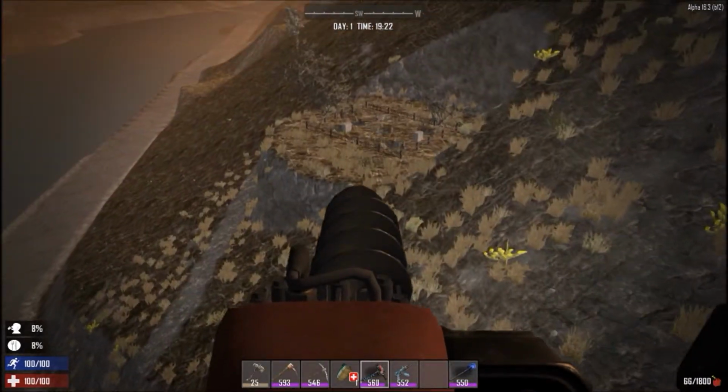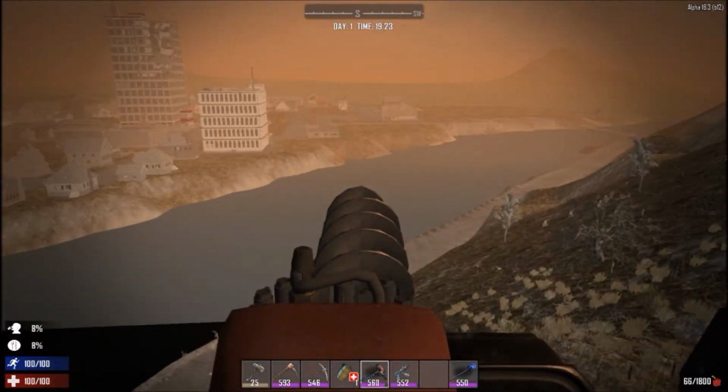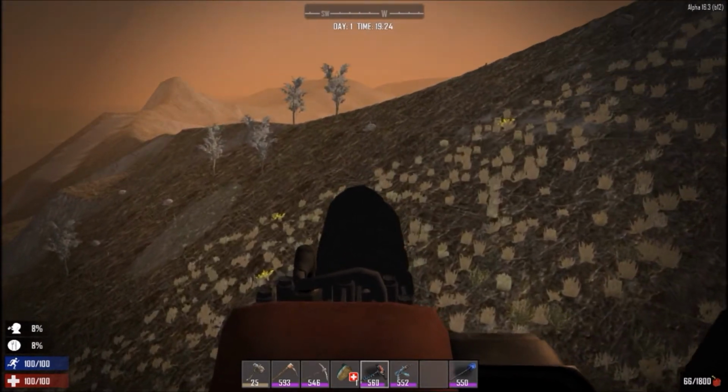Alright, we found a plain biome right off the bat. Look at that. How lucky are we? Now, it would probably be easier to go to the flat area, I'm thinking, but we'll take a look here real quick.